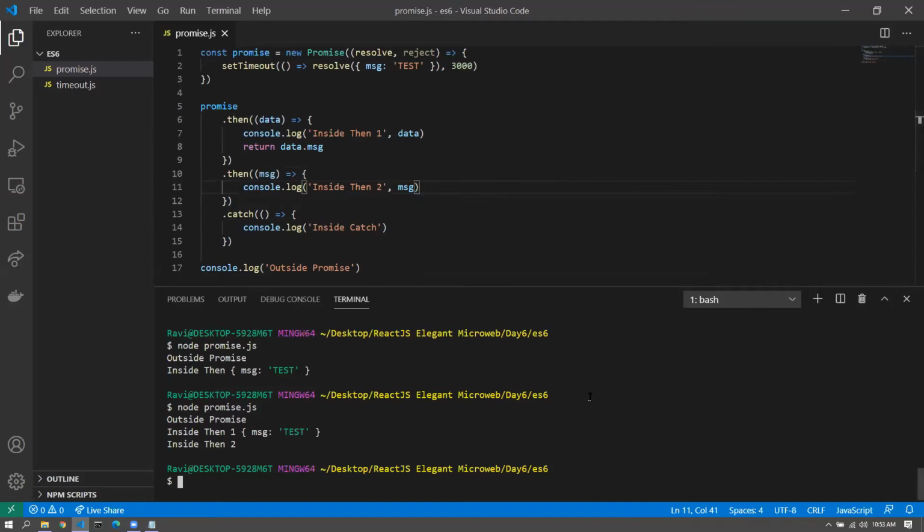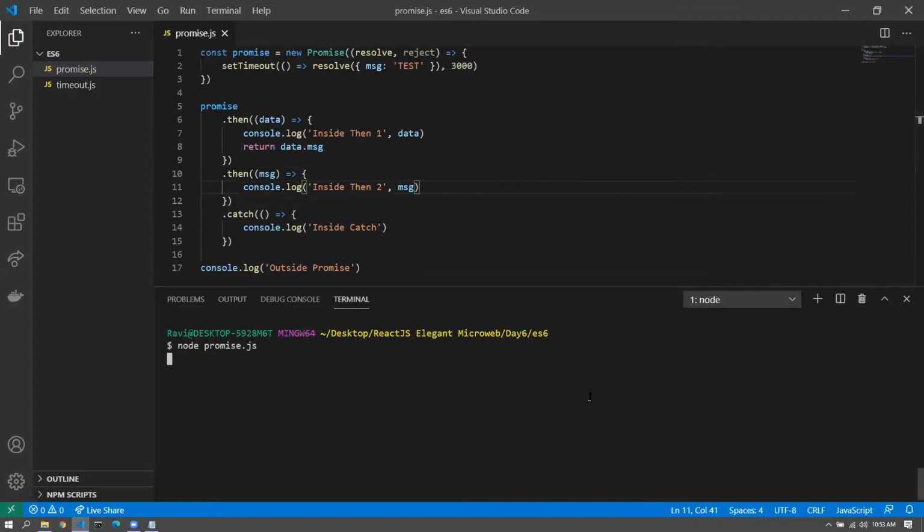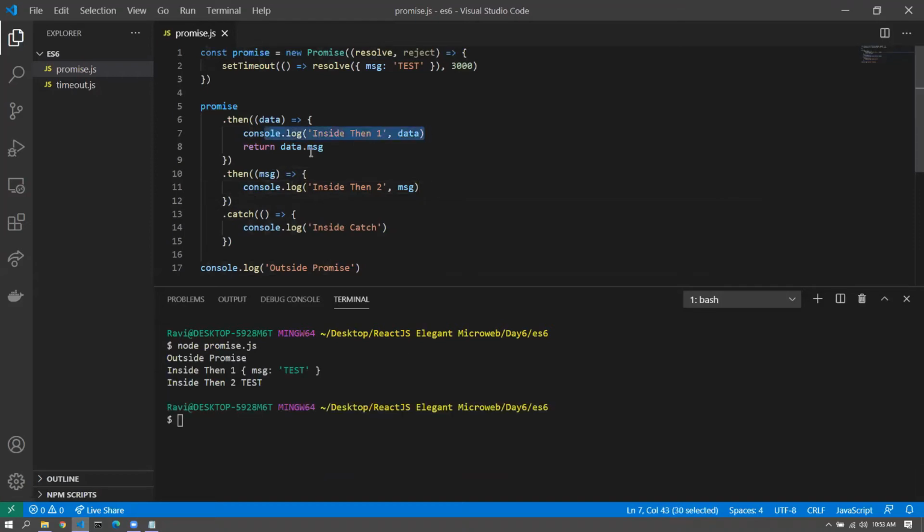If I rerun this, you can see outside promise, inside then the whole data is displayed, but then I'm returning just the data.message. That simple one variable is taken in here, and that string is displayed in the second then. So you can pass anything from the first then to the second then. That is always possible. That type of chaining would be really helpful for us.